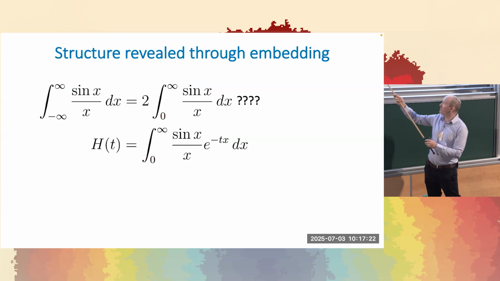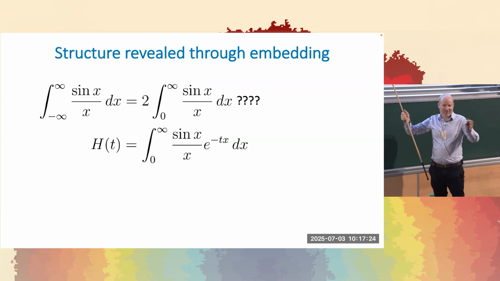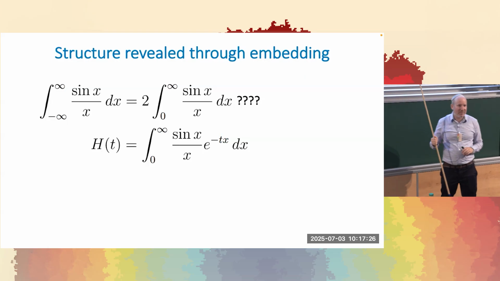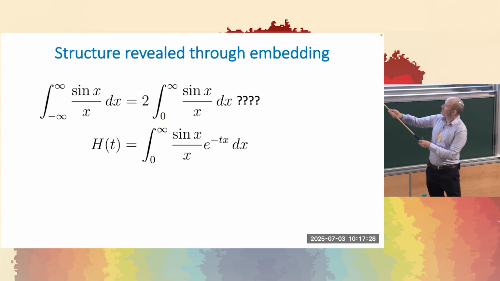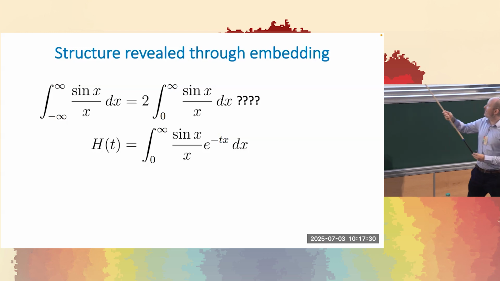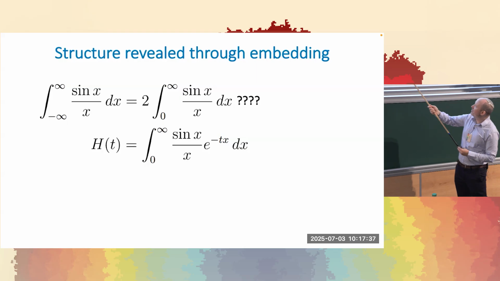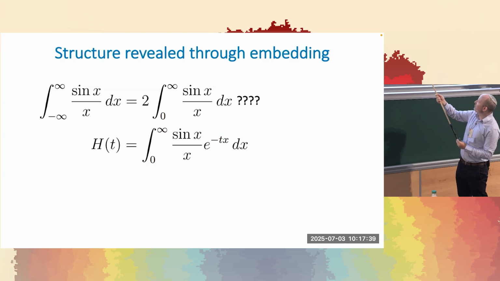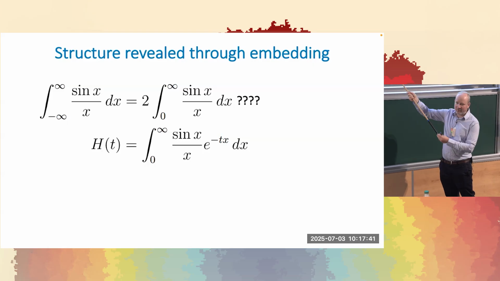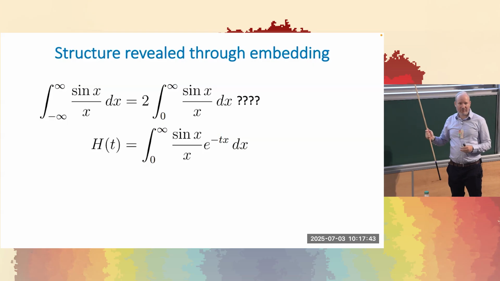And I know how to integrate 0. Okay, of course, you need to justify some interchange of limits. But so I know h of infinity is 0. And then I want to understand h of 0. So what I basically do, I put this factor in, and I look at another limit. So the other limit takes what's a highly oscillatory integral and makes it a highly localized integral, localized at 0.